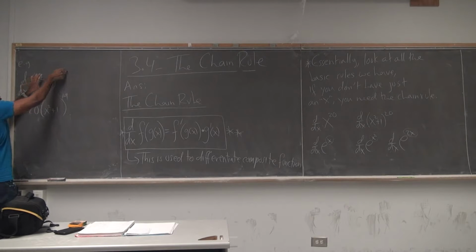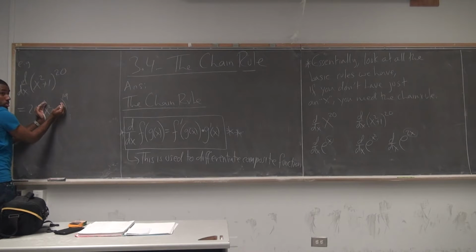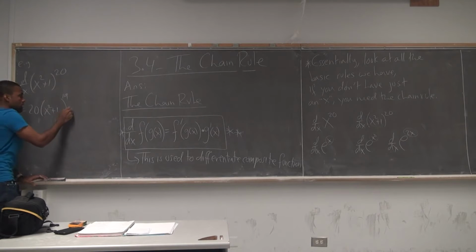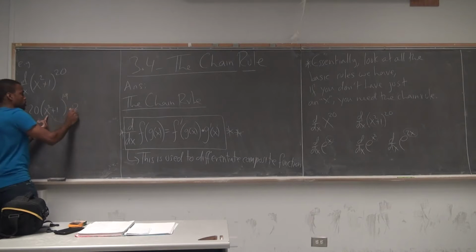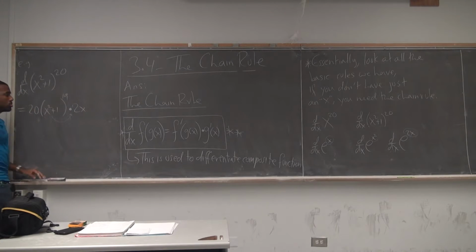Right, so what they just did was the power rule. The power rule says you take the power, you bring it down in front, subtract 1, but you leave the inside alone. Don't do anything with the inside yet. This is differentiating the outside function. Then you're going to multiply by the derivative of the inside function. Derivative of this is just 2x. Derivative of that is just 0.